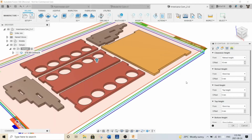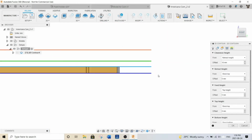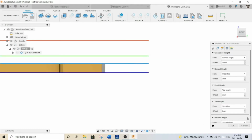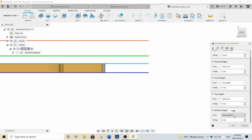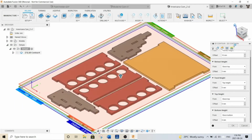For the heights, you can see my heights here. I start with the bottom height. My bottom height is the stock bottom, so at the very bottom of my stock there. Now, I didn't leave any offset. I could do a negative offset here if you wanted to cut slightly deeper, if you're finding that it's not cutting all the way through your stock. And then my top height is this one right here, and then I just left my feed height and my retract height where it was. So that's my heights.